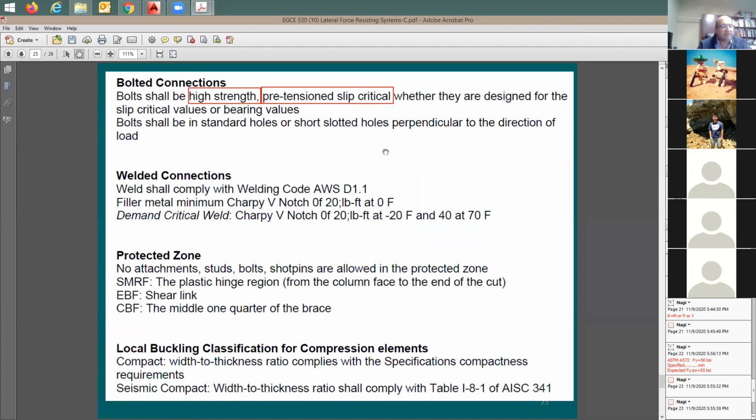How about the welded connection? I said welded connection, there is no problem. It's going to be the AWS D1.1, the code that we discussed earlier. And there is no trick here for you. It's going to be just the AWS, the welded connection that we have discussed. But when you look here, there's going to be a big difference in the bolted connection. As far as the weld, there's no big difference. We have the V-notch. This gives you a test that we're going to be doing and gives you here some test values.